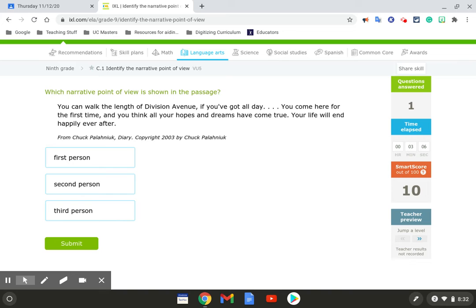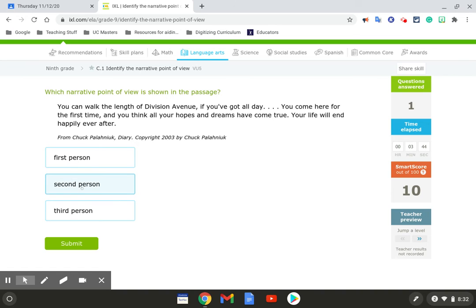So that one, sorry again. You can decide whether the narrator's inside or outside the story, and sometimes it's kind of hard to decide whether they're inside or outside the story. So then we have to just go through our knowledge of the pronouns and knowledge of comprehending a text. Through this, you can see a lot of yous and yours. So we can probably assume that's going to be second person.